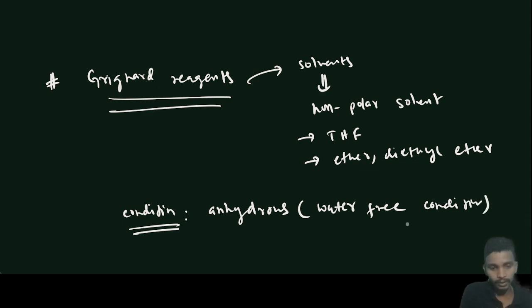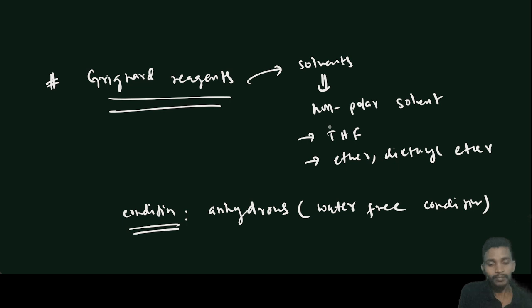because this Grignard reagent is very sensitive to moisture, it means that if any water comes to this Grignard reagent, then it will directly react with that water itself, and it will make some unwanted products that we do not need. So to avoid this type of unwanted reactions, what we do is use Grignard reagents in non-polar solvents, and in anhydrous conditions where water should not be present. That's why you see that whenever a Grignard reagent is used, it is written as dry ether, or Et2O, or diethyl ether, or THF is also used.